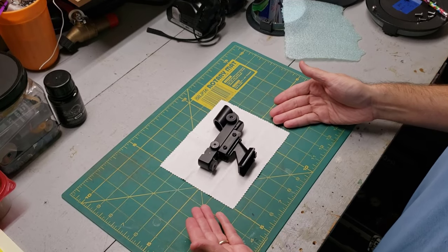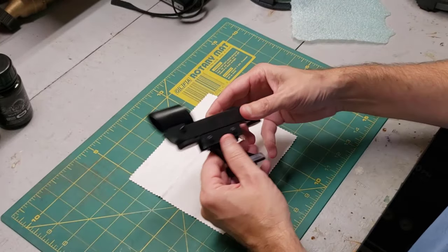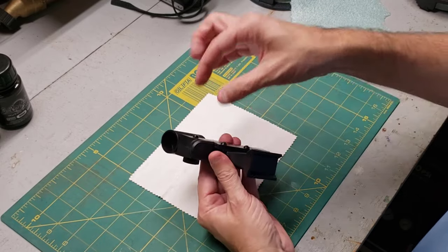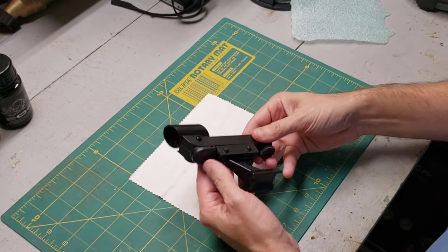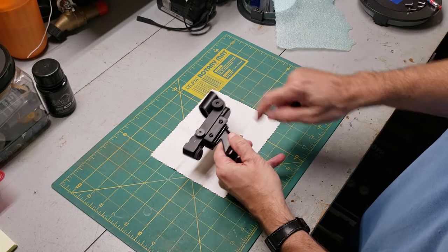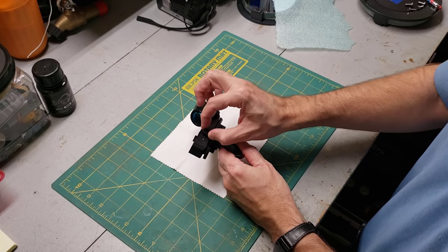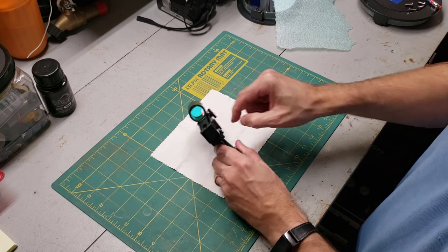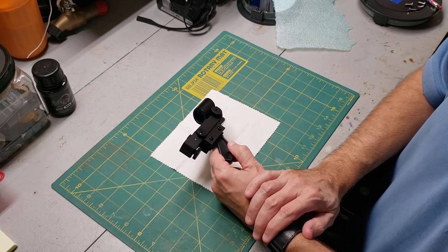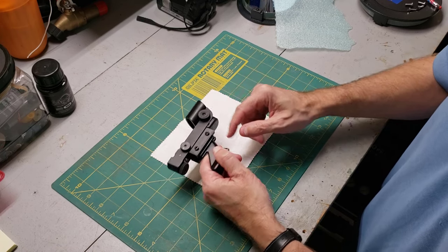This first example is a red dot finder, and it's showing up on a lot of telescopes — it's quite popular. It's mounted right on the side of your telescope and has a couple of adjustments. It uses a watch battery to power it, and there's usually a little piece of plastic you have to pull out in order for it to work. To turn it on and off, there's a small knob. This is the power knob — it clicks on and then it's adjustable, so you can turn it about half a circle to make the red dot go from very dim to very bright. When you bring your telescope in at night, be sure to turn this off because it will kill the watch battery.